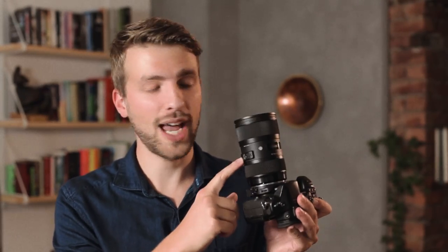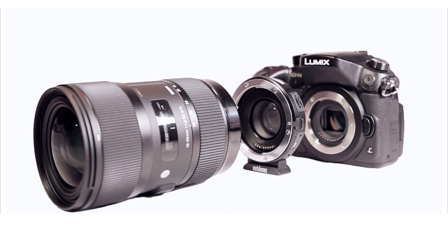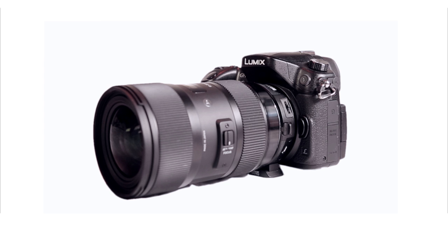As you may know, I recently bought the Panasonic GH4 with the Metabones Speedbooster and the Sigma 18-35mm with aperture 1.8. The good thing about combining the Sigma lens and the Metabones Speedbooster is that it gives me the opportunity to shoot with aperture 1.2. So when shooting, it gives me a lot of light. However, the downside with the GH4 is the high noise level when shooting with a high ISO.